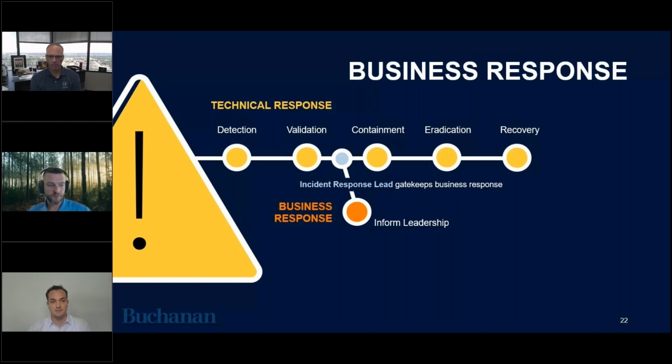Your leadership has to understand that incidents occur. Just in general, incidents are part of operating in a technical environment. Make sure that your leadership understands that not only do they occur, but that you have a process to handle it, and that you've mitigated risk as best you can, and now you're fighting through the incident.